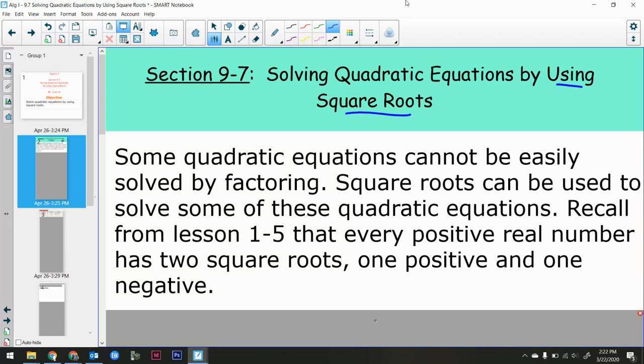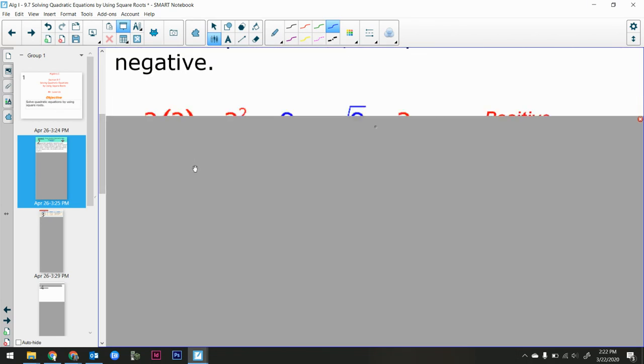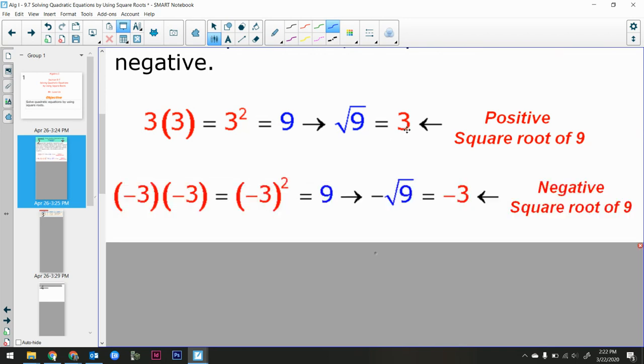Okay, now what is a square root? A square root can be used to solve some of these quadratics. Remember that a square root is something that looks like this. The square root of 9 is positive 3, but it also could be negative 3, right? What I'm asking you here is, if I had this equation, x squared is equal to 9, what are the solutions for x? What could I put in for x? Well, I could put in 3. Yeah, 3 squared is 9. But if I input negative 3, isn't that also 9? So you not only have to consider the positive root, but you also have to consider the negative root.